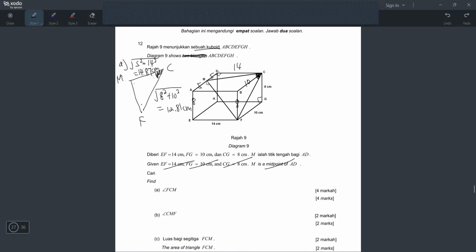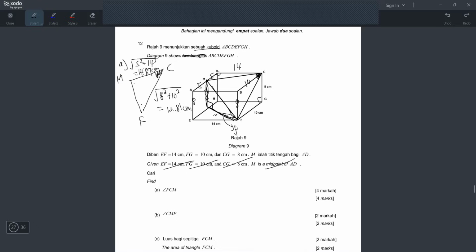So the proper way, the correct way is to take M, which is the midpoint of AD, draw down, and then join like this. And here will be 90 degrees. So the correct way to find MF is to take the length here, which is 8, and multiply with this one, which I don't know. It means I need to find here first. After I find here, then I can find MF at the end. Understand?